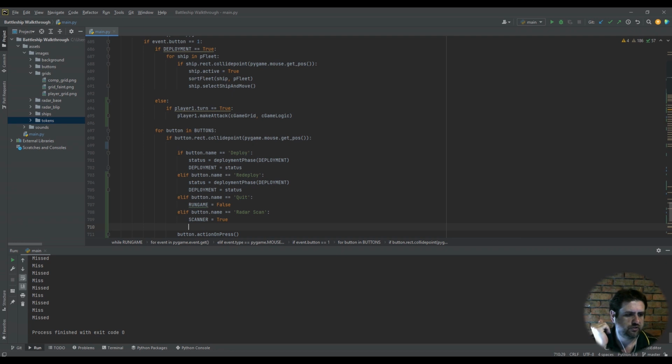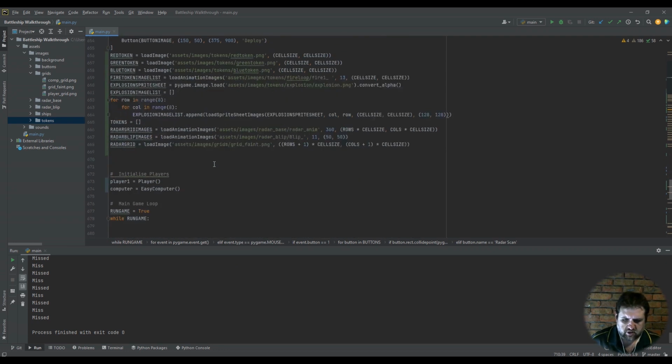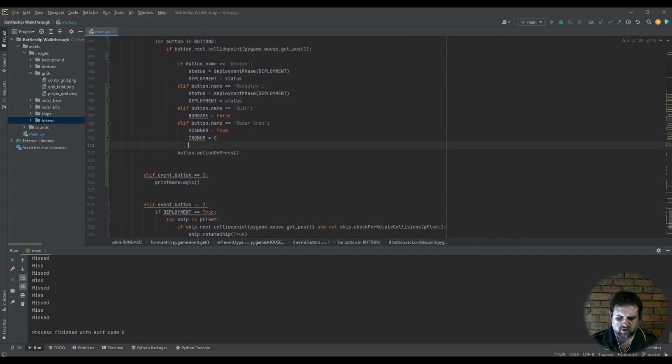Index num equal to 0. And our blip position will then be a function that creates our blip position.